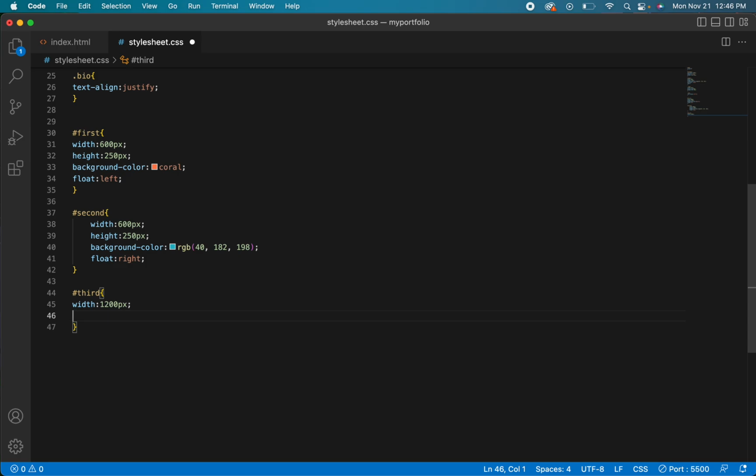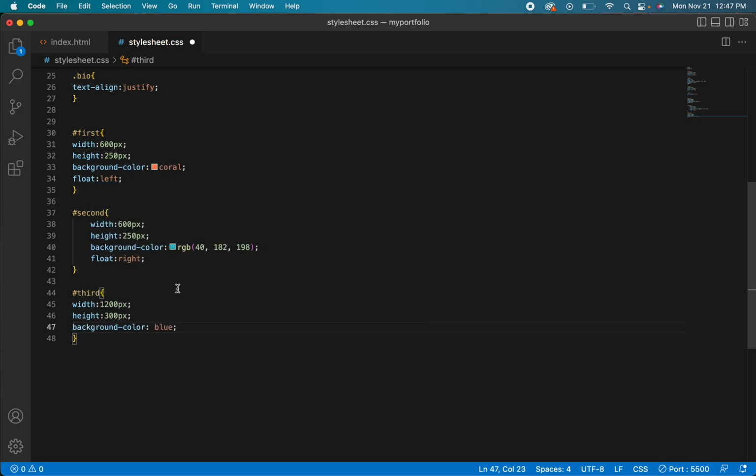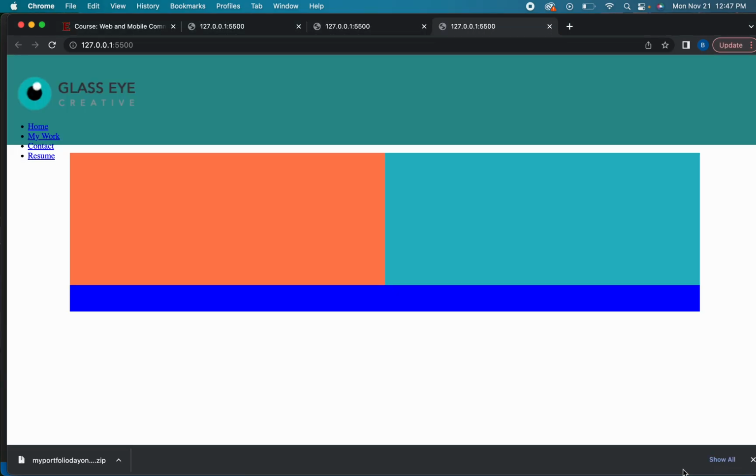Feel free to play around with your heights and widths. For height, I'll say 300 pixels, and give it a simple background color, maybe blue. I'll hit save, and let's see what problems we have.